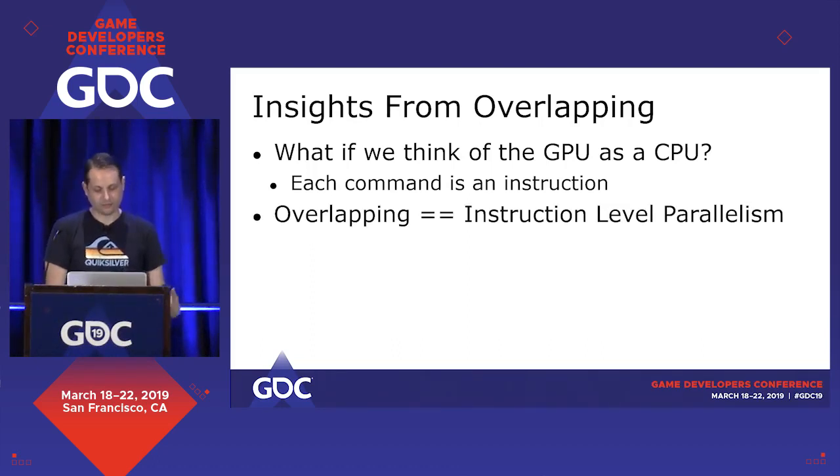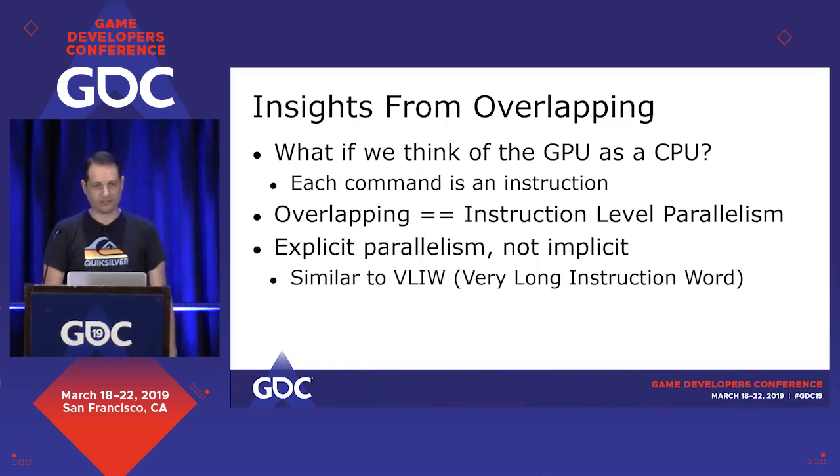In that case, then, overlapping is similar to instruction-level parallelism, which you get on a lot of modern processors, where multiple different instructions are processed in parallel, even though they were issued sequentially. The one catch is that this is mostly explicit. We had to explicitly schedule things and our flushes in such a way that we got the overlapping. So in some ways, it's similar to some of the crazier very long instruction word architectures, where the compiler was mostly responsible for identifying dependencies and figuring out where non-dependent operations could be snuck in, usually on SIMD-like hardware.